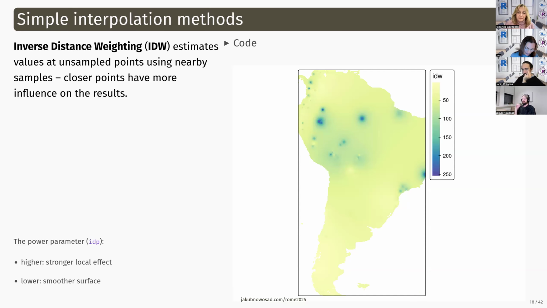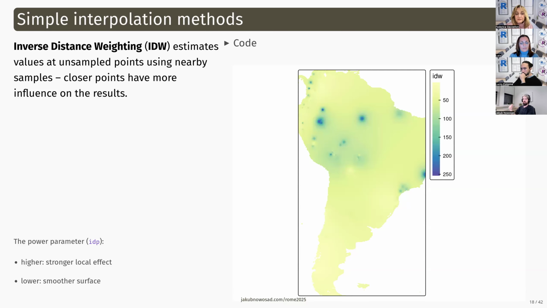This is a very simple method that only uses the information from our points and one parameter called IDP. And this power parameter basically represents the influence of each point.